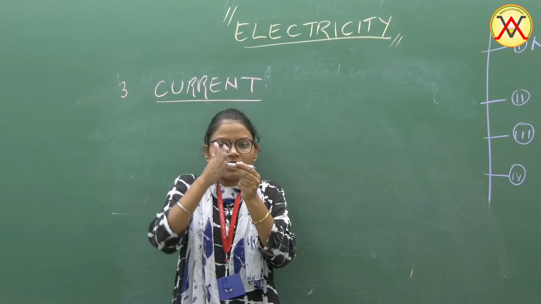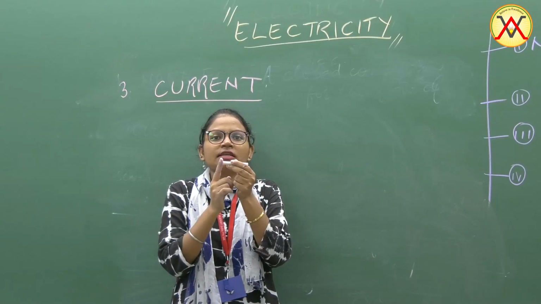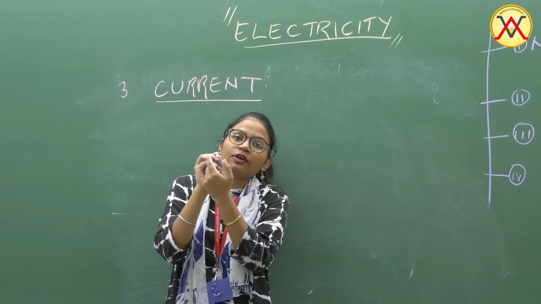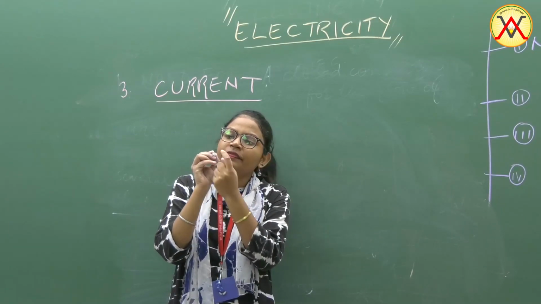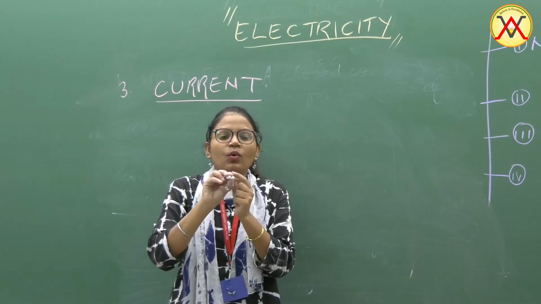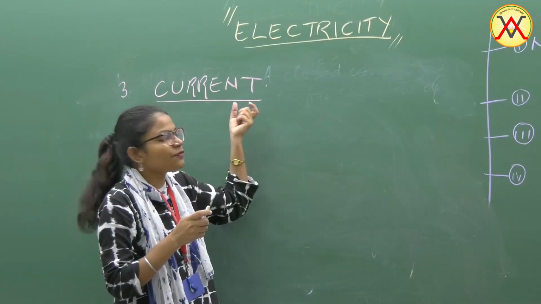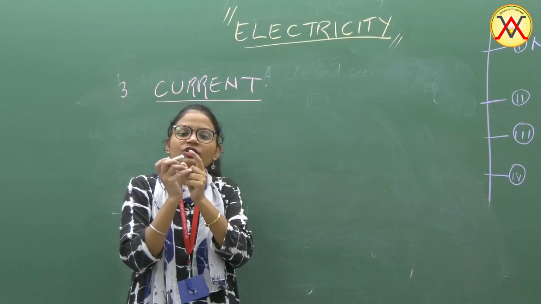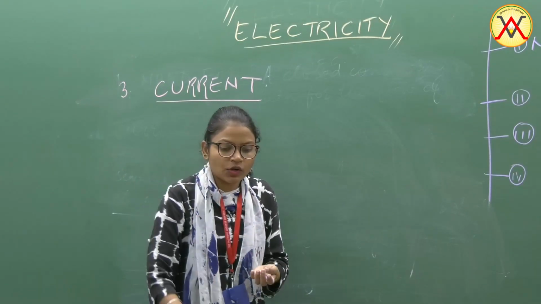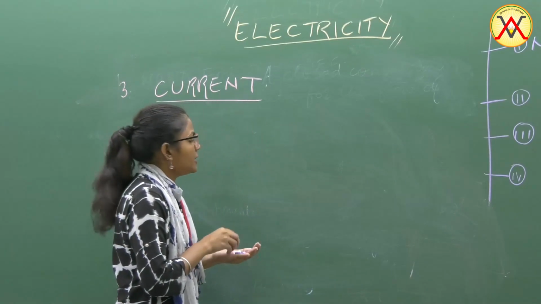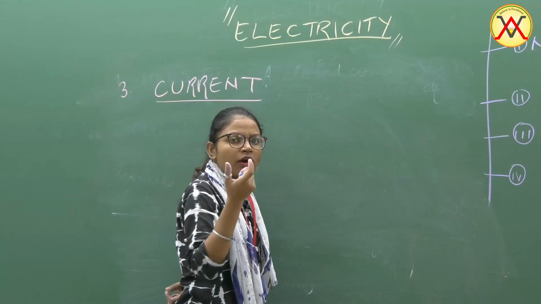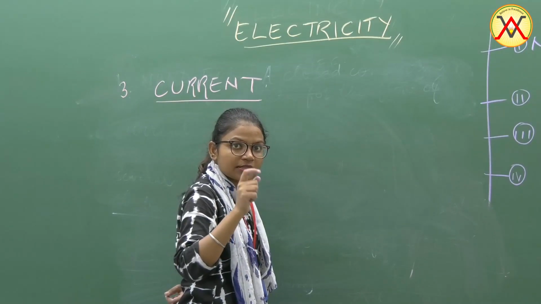Okay. If we just take the cross section of this conductor, what we see? We see a certain circular portion, right? This certain circular portion is known as cross-sectional area. So, whenever we speak or whenever we define our current, we need to mention this certain cross-sectional area at any given point. So, current is nothing but rate of flow of charges. This is a broad definition of current, rate of flow of charges.